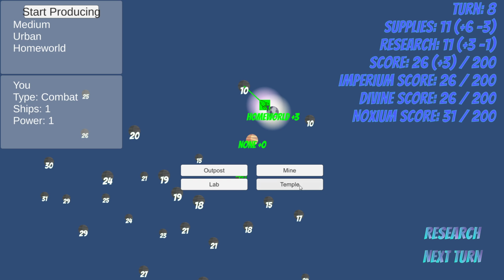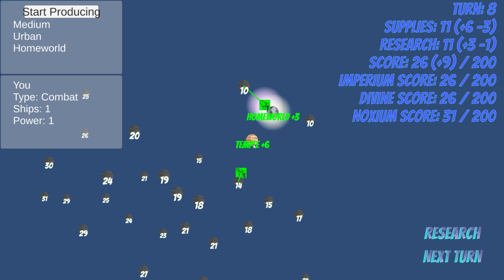Because this planet is so good for a temple, I will go for it. And it has 6 production for this kind of thing. So twice what the homeworld produces, but only that one thing. And I can research something else. More research per lab, base combat strengths, and more spirituality per temple. So there, I call it spirituality.